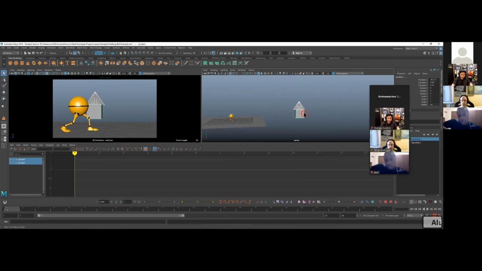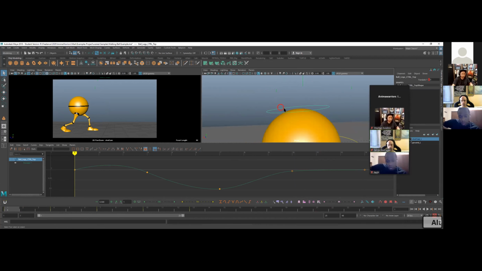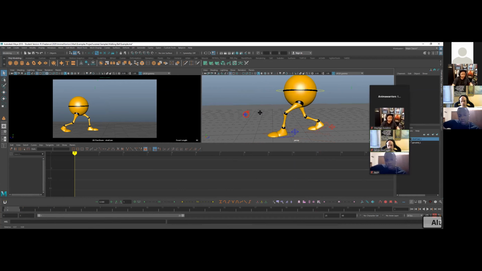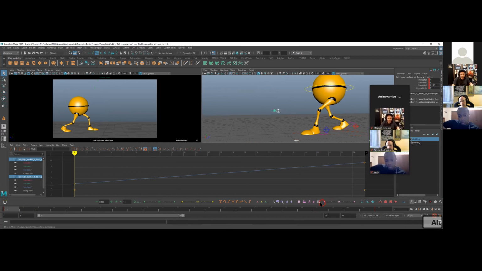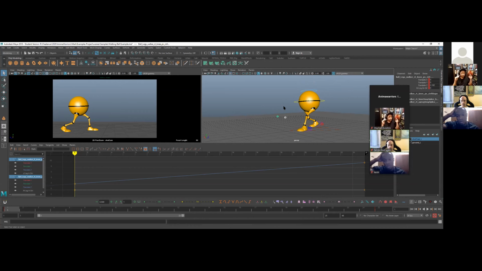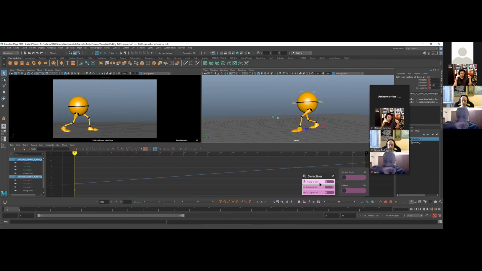This one is somewhat new too, this next tool. Or actually, I think the slider is just new. This right here is the space switcher. It's useful for characters that are similarly set up, because what it does, and I'm selecting the knees here for a reason, it shows you all of the spaces that those controls can switch to, right?